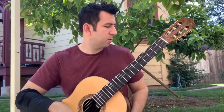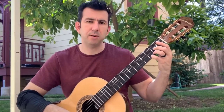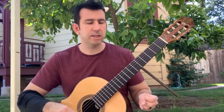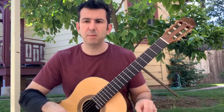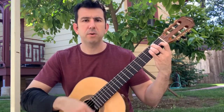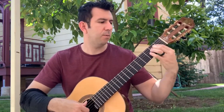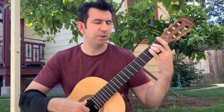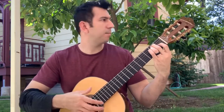The other thing is, when we go back to that G, we want to use our fourth finger. So when you look at the music here, you want to follow the fingerings, because what they're doing is they're setting you up. Just like if we were playing a chord, right? If I was going from an E minor chord to an E major chord, I wouldn't want to go 1, 2, and then switch over. I'd want to have 2 and 3 already down, and then just add my first finger.